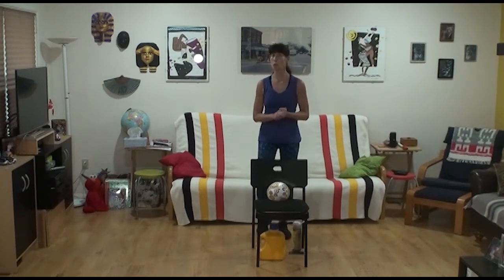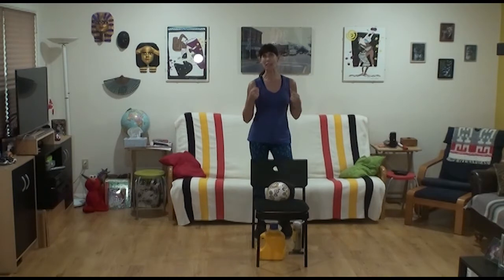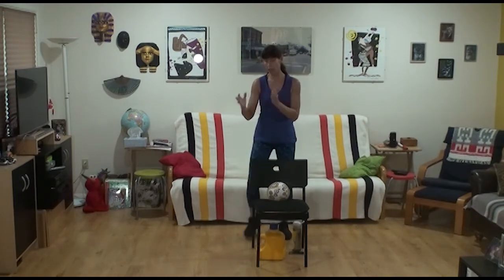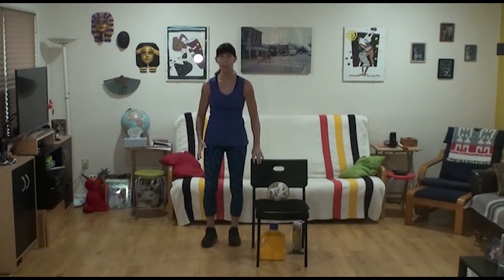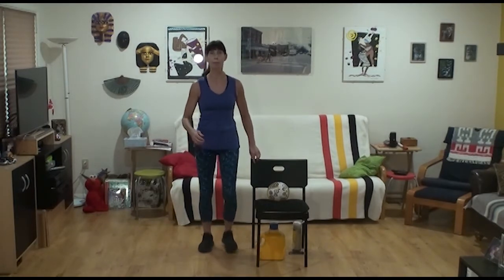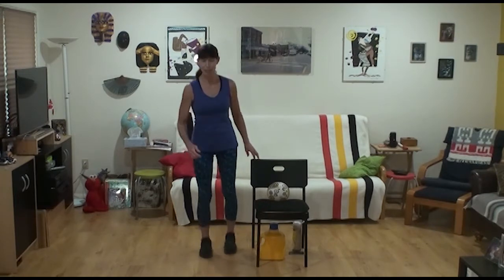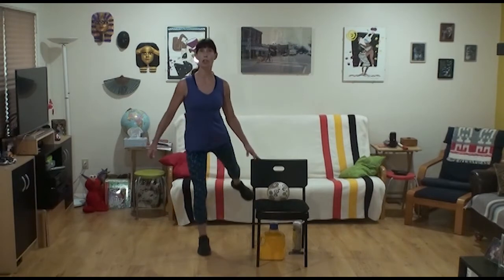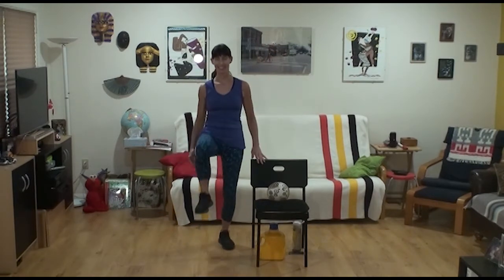Doing all right? Want to continue for about maybe four more minutes? Maybe less. This time we're gonna take our rocking horse over to the left. Use the left, march, two, three. Back with the right, up with the left. Back with the right, up with the left. Can you see and touch your chair with your right hand?